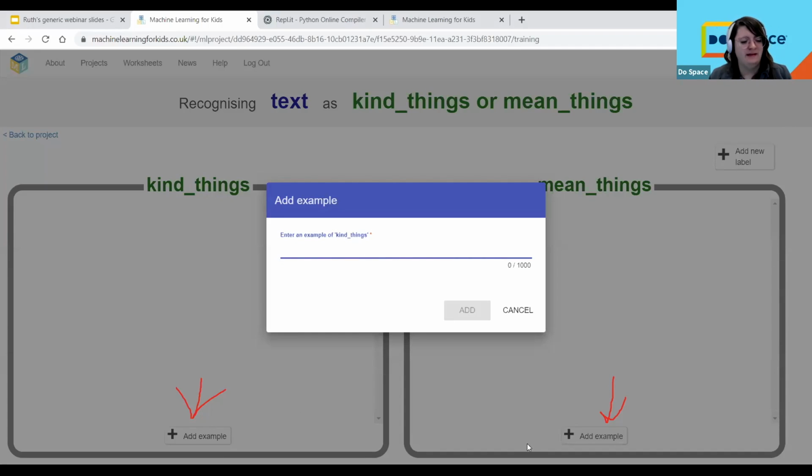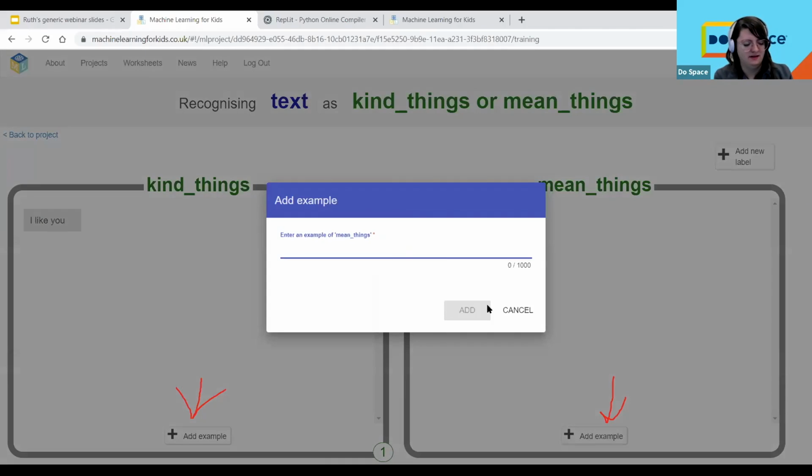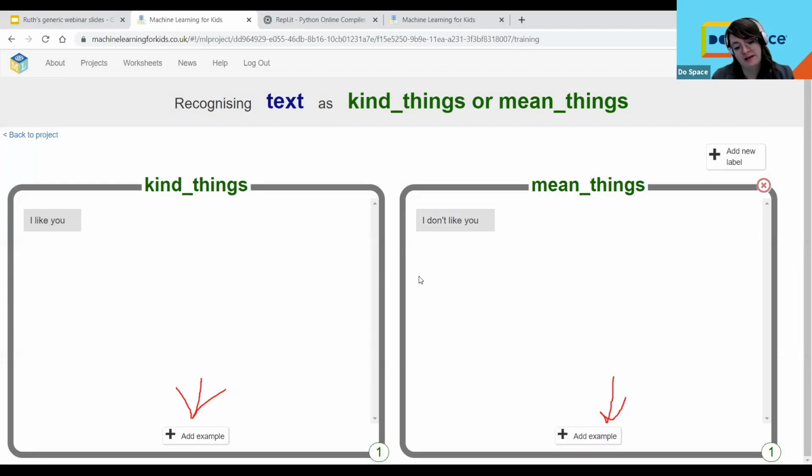So at the bottom of add labels, you want to add kind things to the kind bucket and then mean expressions to the mean bucket. I can type like I like you. And added 2 kind things, and then over in mean things, you can type I don't like you, or I hate you, right over there.